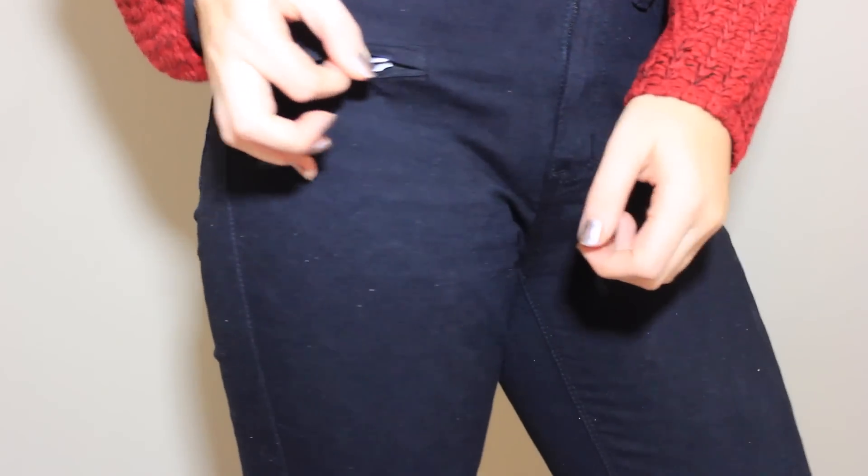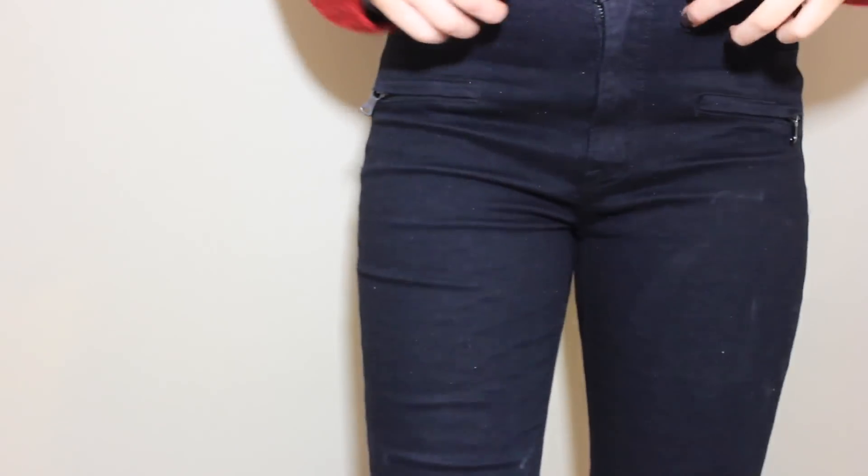The next thing I got was a pair of jeans — these are like the riding jeans. They have two zippers and they're really high-waisted and just black. I always wear black jeans and I really wanted a pair that didn't have holes in it. Plus I really love that zipper style. I have some olive pants that have that zipper and I get a lot of compliments on it, so I figured I would try those out.